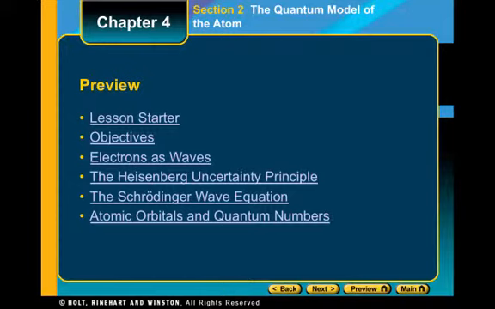Okay, today we are going to talk about the quantum theory and the beginnings of the quantum theory, which is basically the modern theory of where electrons are located, unlike Bohr's model, where the electrons were on a specified orbit, two-dimensional, and they don't move from that. Well, they can't be in between the orbits. We're going to look at the modern theory, the quantum theory. And so we're going to go through the Heisenberg uncertainty principle, Schrödinger, and into quantum numbers.